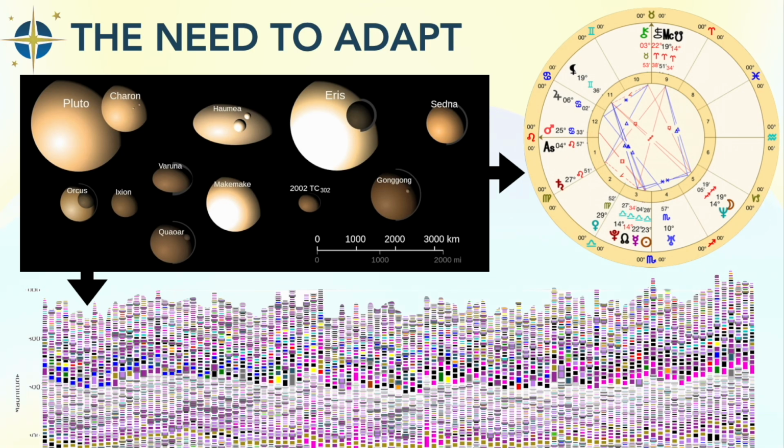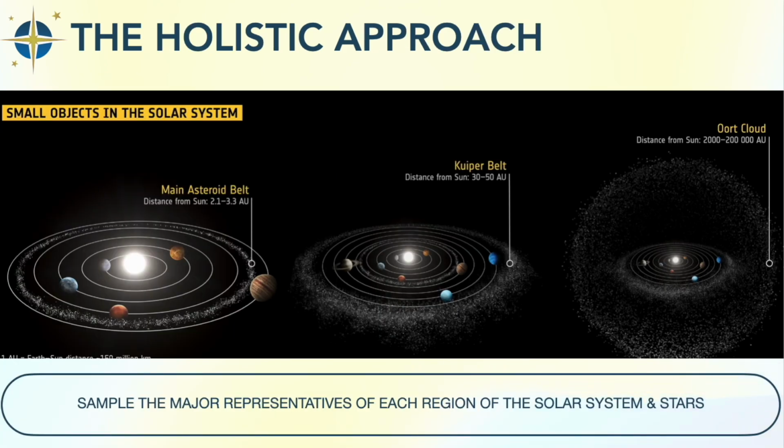Why is this both good news and bad news? The good news is that astrology now has access to the most hidden aspects of human nature, its spiritual side. The bad news is that the wealth of new celestial components cannot be integrated into standard astrological readings based on manual interpretation. In short, astrology needs to adapt to this data surge by incorporating data science. To illustrate this new approach of incorporating data science into astrology, we use the software Canopus, which can handle a large number of components in linear time.